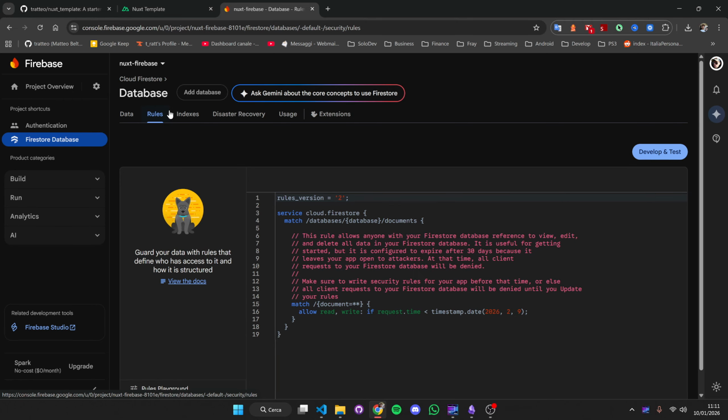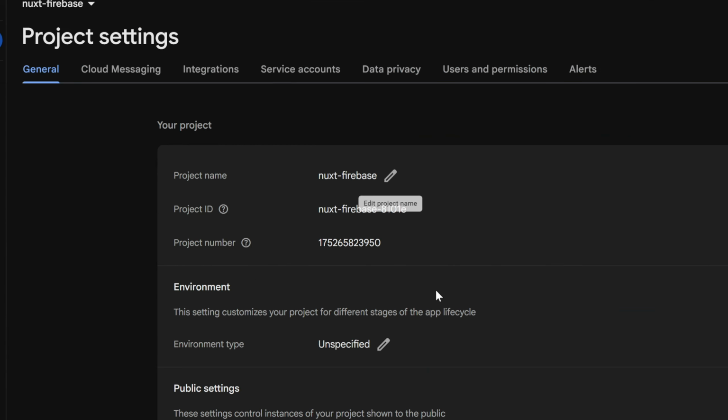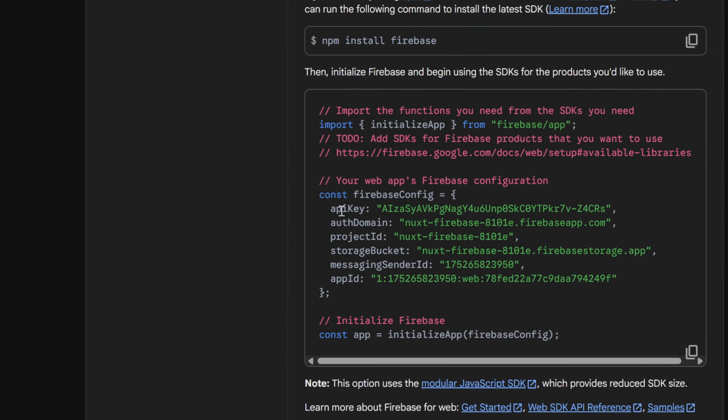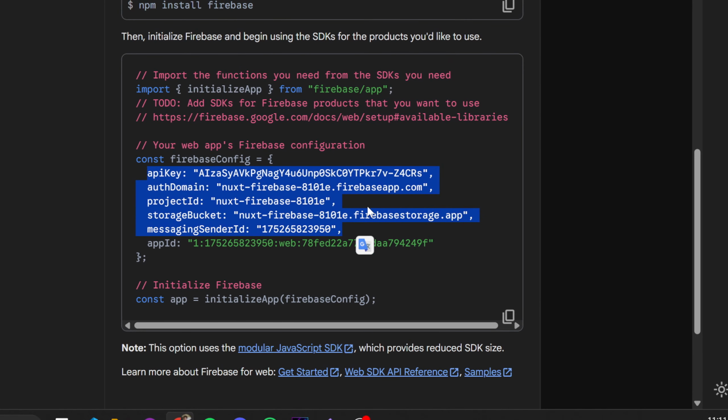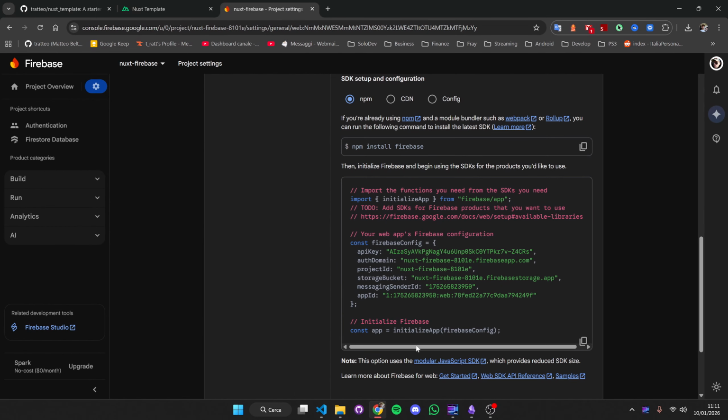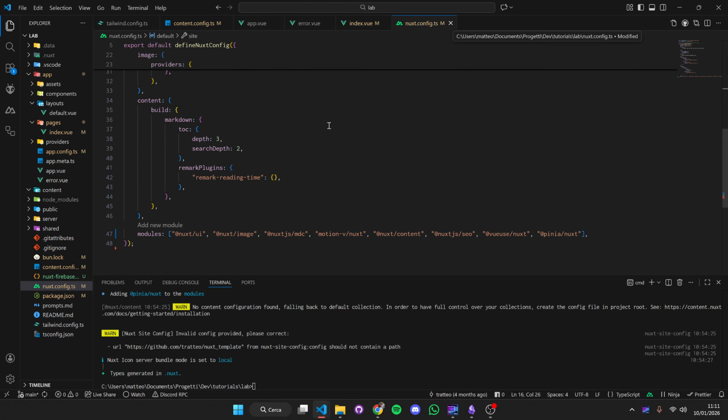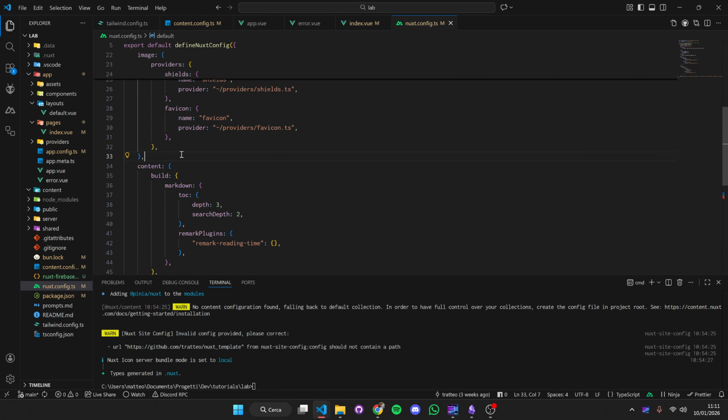And now that we have our Firebase project created, what we want to do is just hook the variables. Specifically, if we go to the project settings here, we want to hook these variables to our .env file and Nuxt configuration, and also the Firebase JSON that we downloaded. So to do that, we can go back to our project here, nuxt.config.ts, and we are adding our variables to our runtime config.